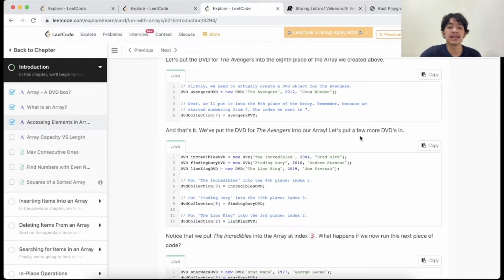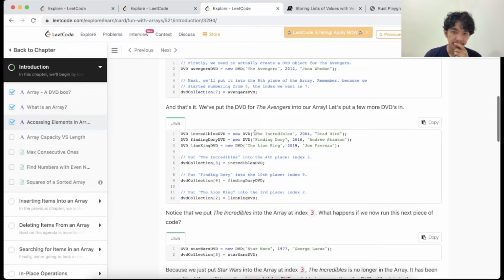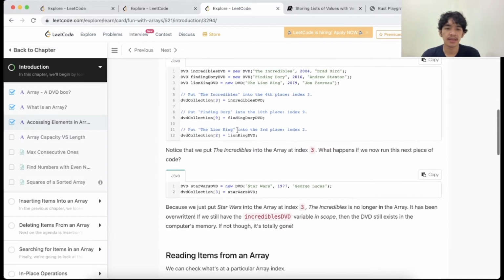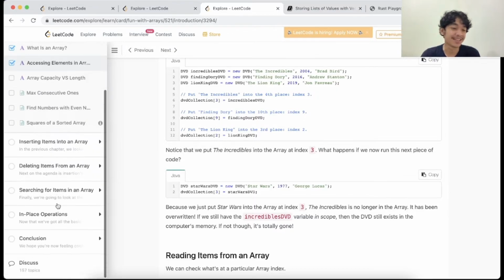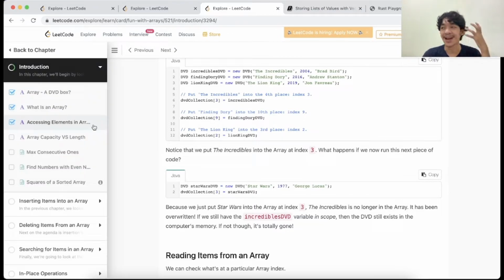Few more DVDs in it. So DVD Lion King. So yep. I think somehow I can understand this. Maybe at the end of this card, I will be able to understand Java instead of Rust.